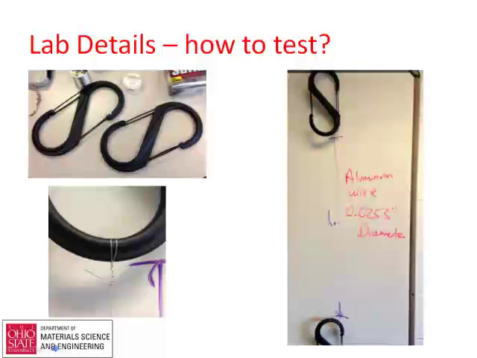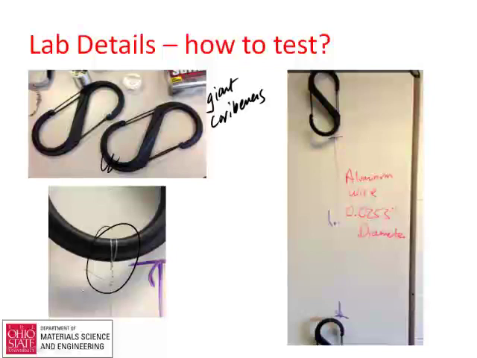So this is how we test. We'll get back to that issue in a bit. So this is how we do the testing. These are what we call giant carabiners. Not sure if that's spelled right or not. These are big enough that you can easily get your hands around them. What's nice about this is you can fasten your wire like that, take a short length of wire, one end fastened on each side, and pull with the carabiner, and you can understand by your own feeling. This, to me, is an important part of science: you want to internalize it. You can feel the wire give, you can feel the strength, understand how it's breaking, and that's a way you can get it qualitatively.